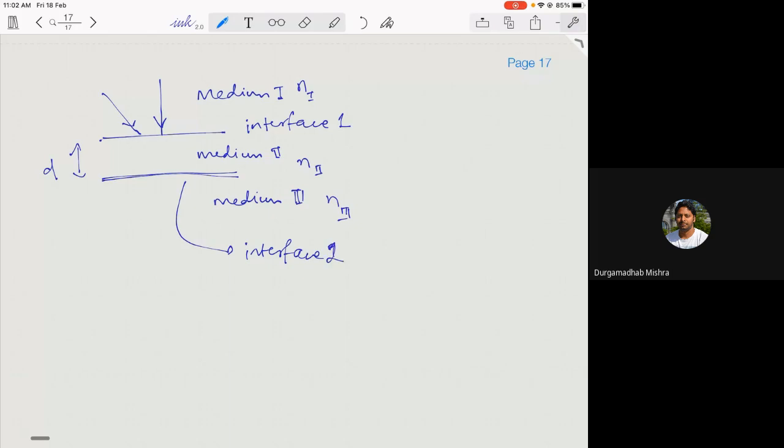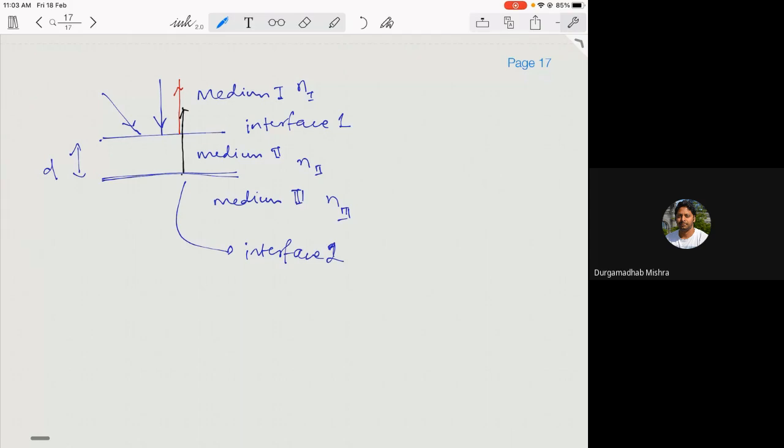The light can get reflected from the top surface, so there will be a reflection here, and there is also a reflection that can happen from the bottom surface, let's say like this, and these two, red and black ones, will interfere. They can interfere constructively or destructively as well, and you will obtain a fringe pattern very similar to the interference pattern that you observed in case of a double slit experiment.